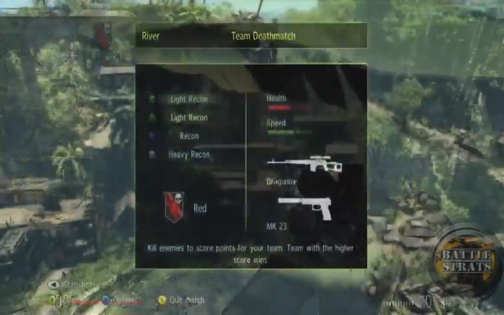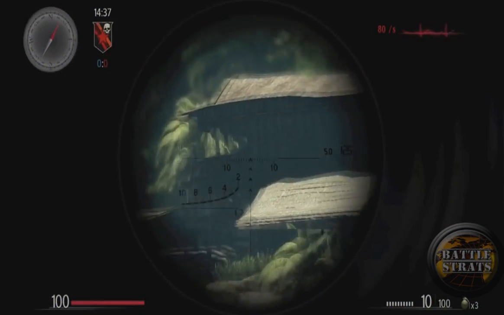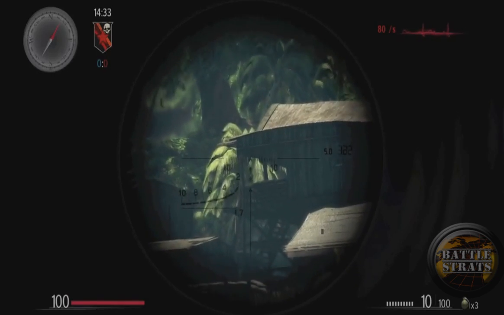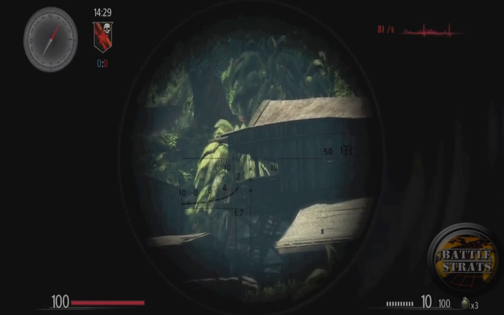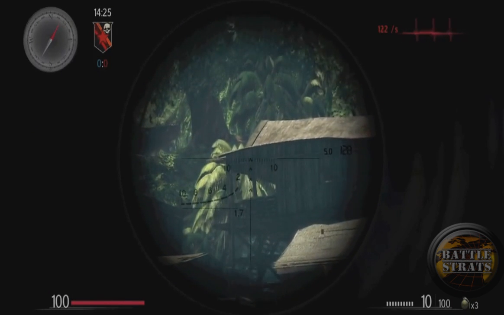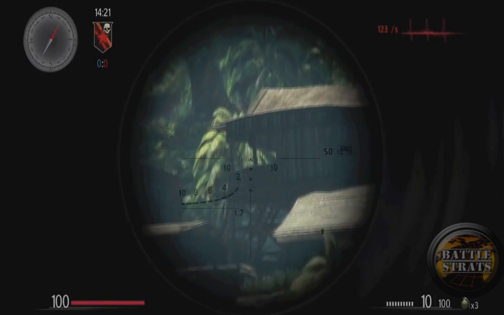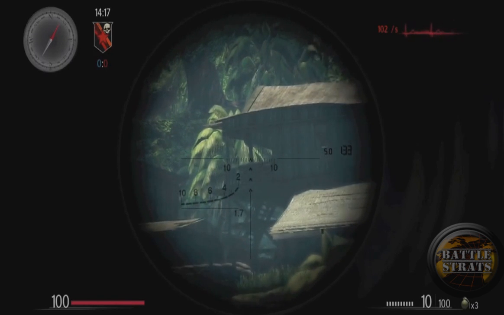So here we go. Alright, so to begin, let's go over the first light Recon class, which is the Dragunov class. It's a low health, high speed. It's a light weapon, so that's why they made it that way. You're going to notice a bunch of numbers when you look down the scope. The 5 on the far right that you see right there is actually your zoom, so it's 5.0 zoom. The number next to that keeps moving is the distance to your target, and that matters because of bullet drop, but we're going to go over that in a whole other video.